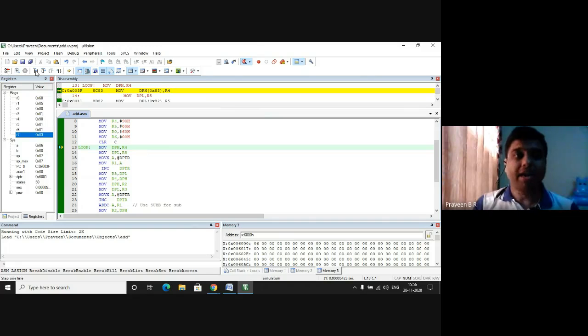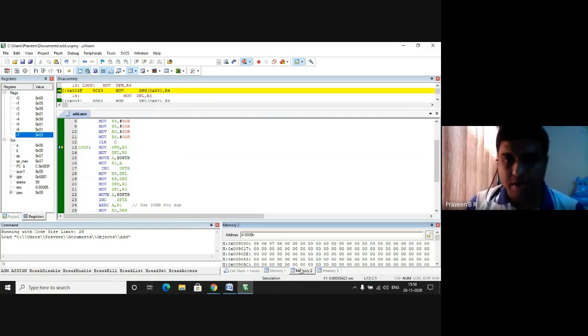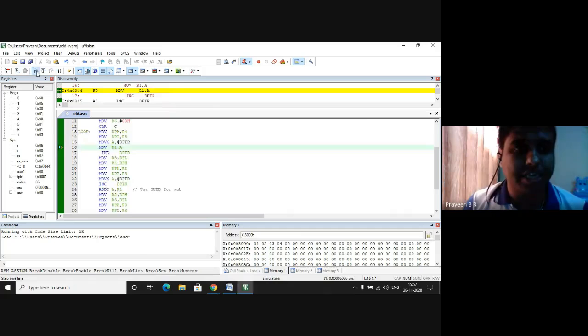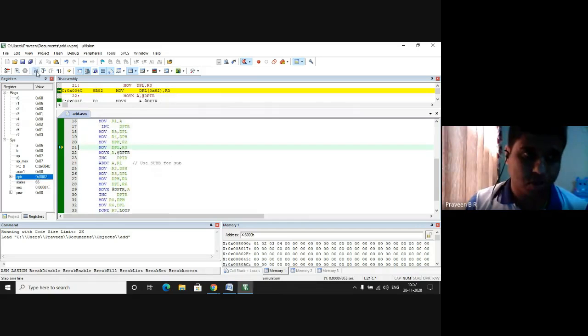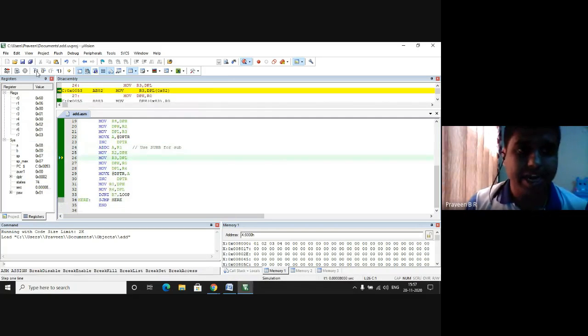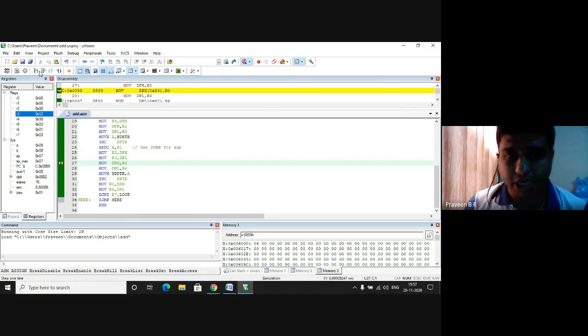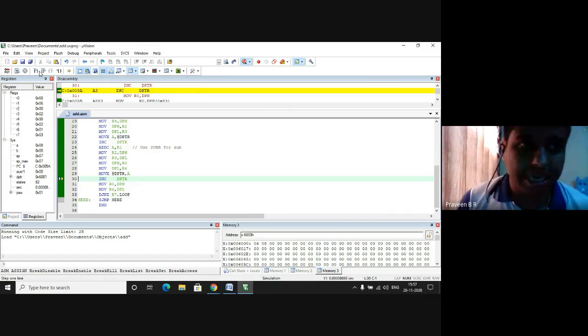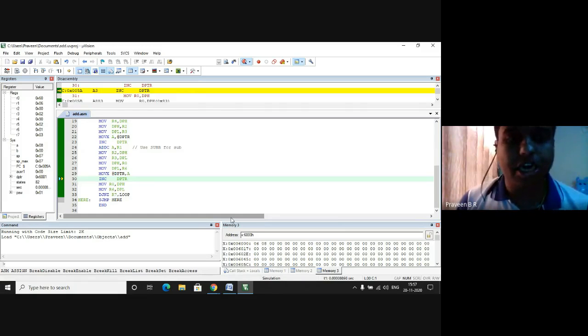Again it is going to add the data that is present in 9000, that is 6, with 2. So 6 plus 2 is 8. The resultant will be 8, as all of you know. Where will the resultant be stored? It will be stored in 6001H. As you can observe here, 8 will be stored in 6001H. Now I completed this, so 2 operations are completed. I am yet to finish the third and fourth operations.